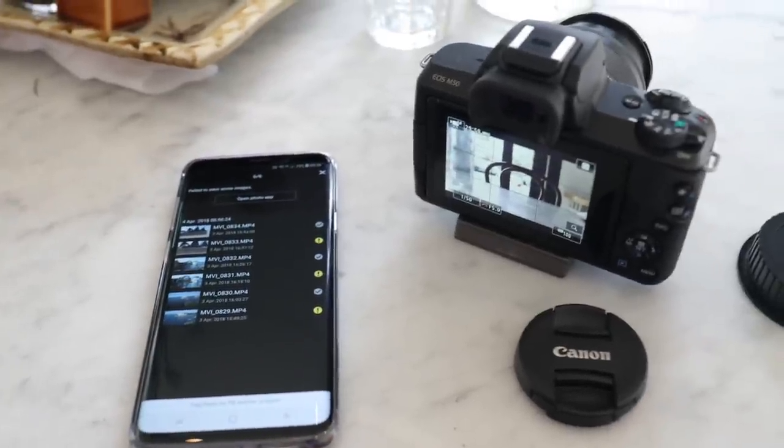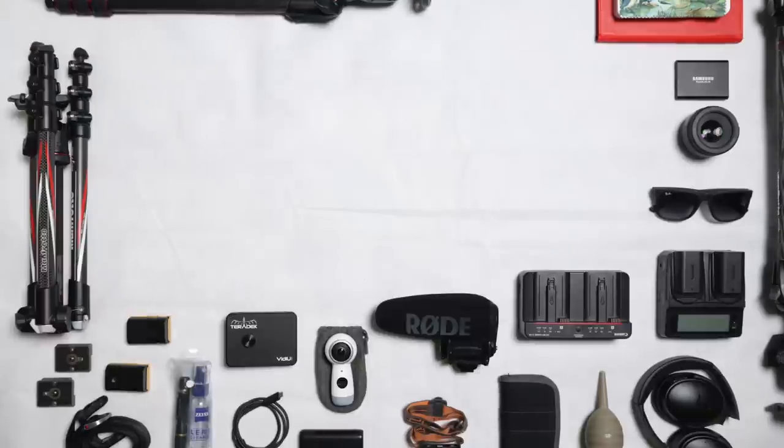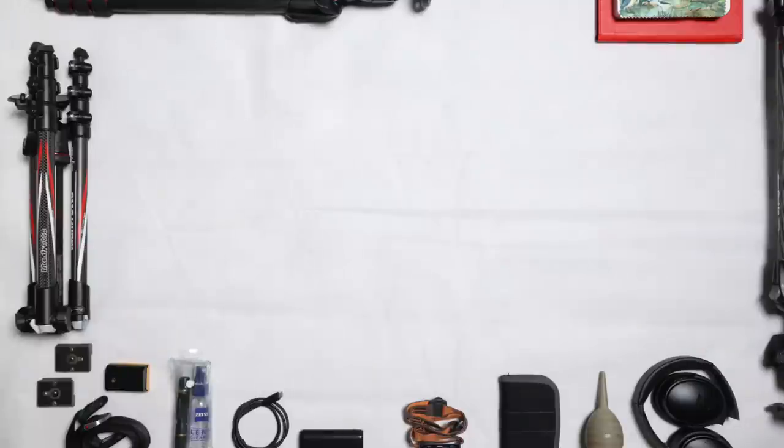The connectivity is built in. The NFC, Bluetooth, and Wi-Fi works really well. If you have an Android phone with an NFC chip, you can just hold it to the side of the camera, it pairs, and then you can do remote shooting, live view, or download photos from the camera straight onto your phone. I use that to shoot a flat-lay gear sequence for one of my previous videos, which was very handy. Having remote shooting built in is quite useful.